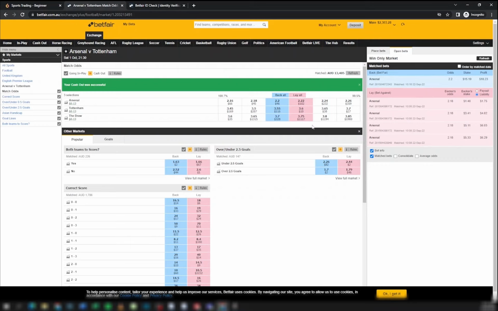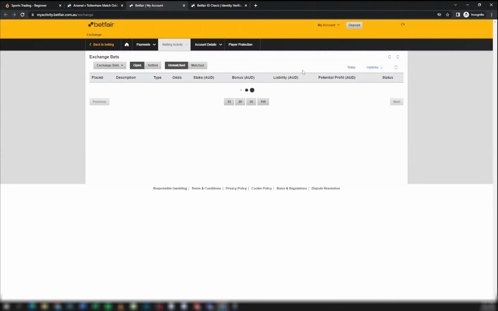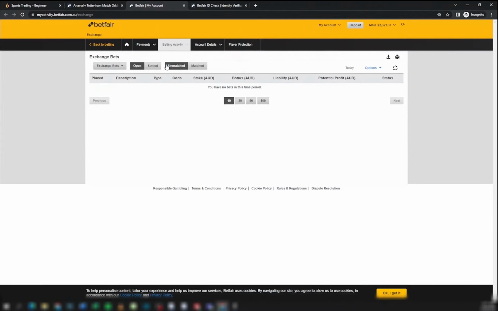Now that we've done that, if you need to have a look at the bets you've placed and keep track of your activity, you go to My Account, then My Bets, and you have a few options here. We'll be looking at open and matched.